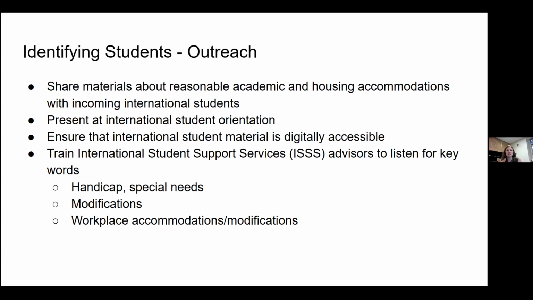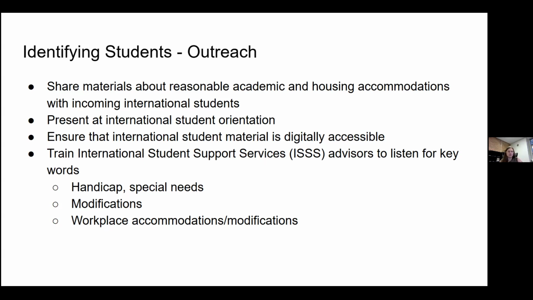It's very similar to connecting with students who are first generation students or students from the United States on getting them to self-identify with the Office of Disability Services. But we have realized that at some institutions, this is an area that gets overlooked when providing that information. So here are some things that we have done that we have found to be helpful here at the university.